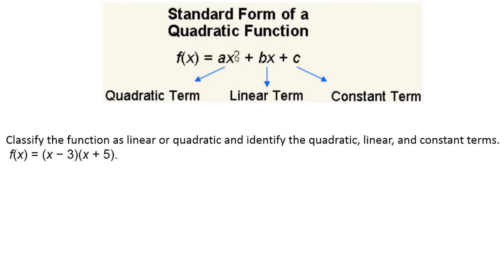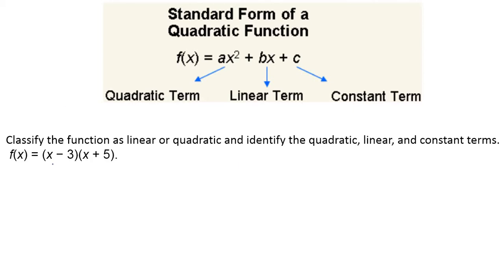So the ax squared part is the quadratic term. The x squared makes that the quadratic term. A, b, and c just represent numbers, by the way. The middle term, the bx, is a linear term. Of course, if we didn't have the ax squared, this would just be the equation of a line, right? And then the c we call the constant term. So some of the problems you'll look at today are going to be very straightforward like this. Just identify, hey, is this quadratic or linear? And then what's the quadratic, what's the linear, what's the constant term?